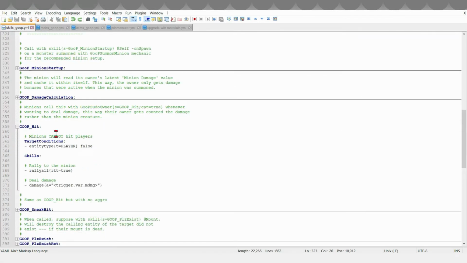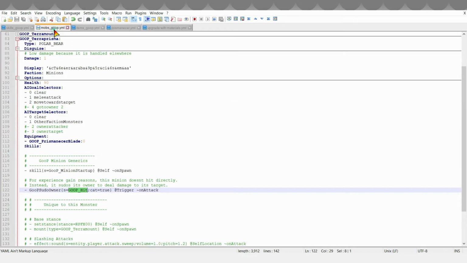So let's take a look at it. My server is PvE, so I don't let minions hit players. This one I'll get to later. This is the juicy one. There's a lot happening here. So let's take a look at how this skill is actually run.